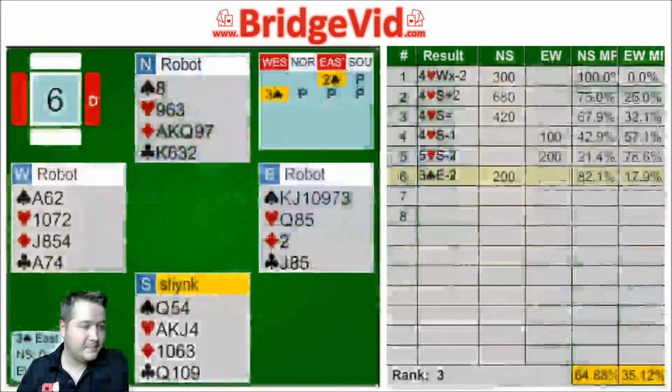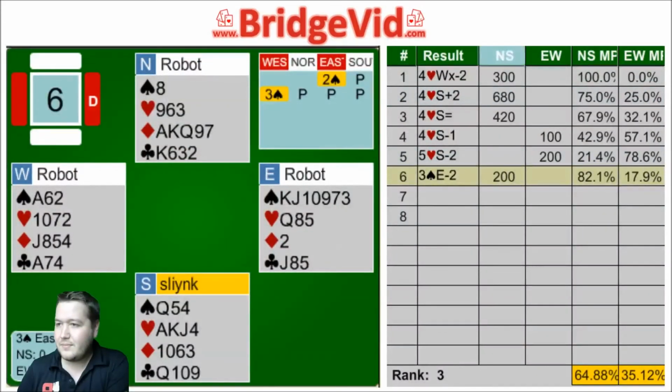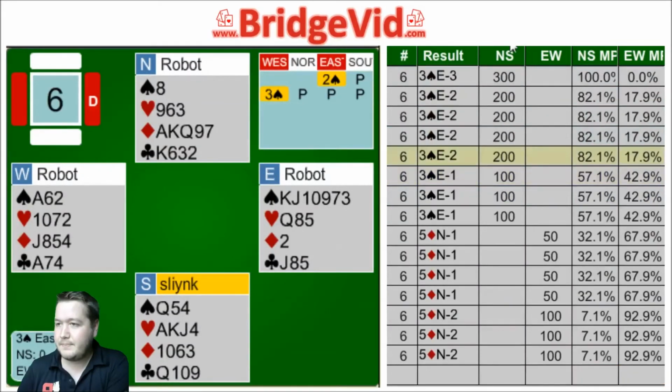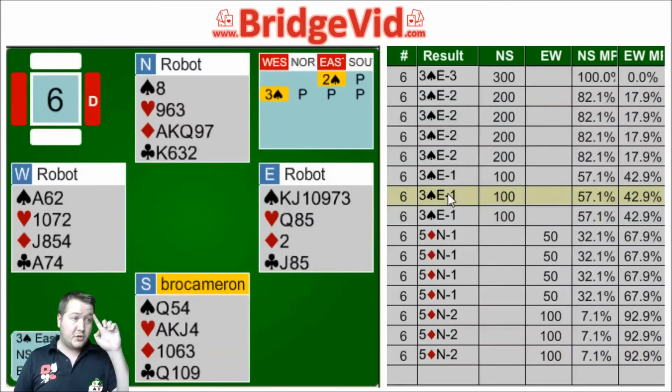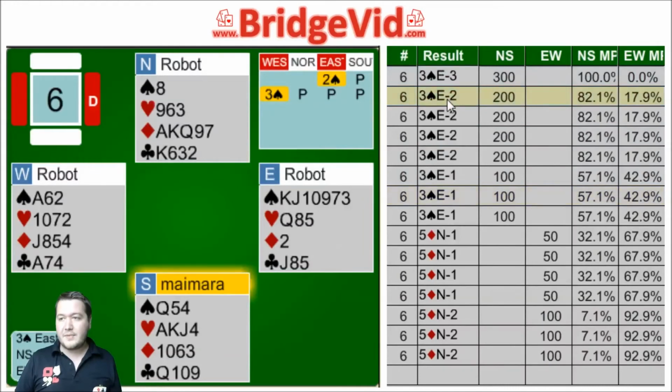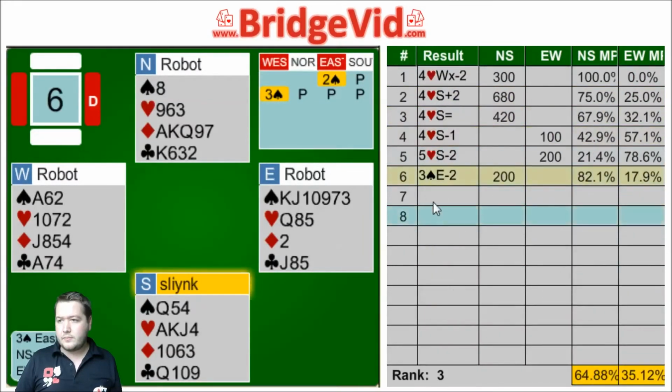And 82%. Someone managed to beat it 3, but... Okay, so a bunch of people doubled. I think it's a bit too pushy to do that. A couple of people only beat it 1 trick. And... yeah, I think beating it 2 is the most you can get. But back on board, back up to 82%. Well, running at 65%. Down 2 was the best we could do.